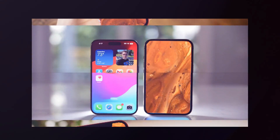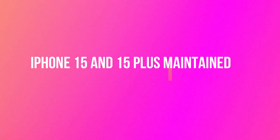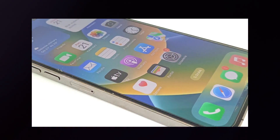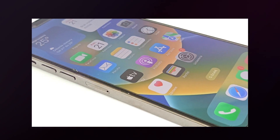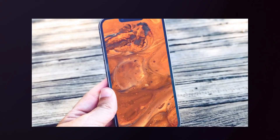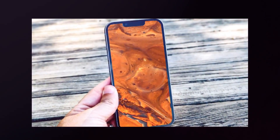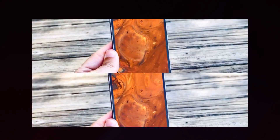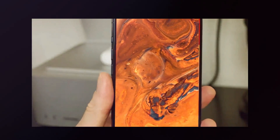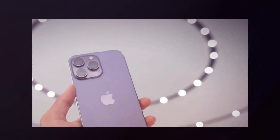Despite major enhancements, the basic iPhone 15 and 15 Plus maintained their price even as manufacturing costs rose. The next iPhone 16 Pro and Pro Max are expected to have sleeker and smaller designs, enhanced camera configurations, and new A18 chipsets. Furthermore, these devices are expected to include artificial intelligence technologies, possibly adding to increased manufacturing costs. These reasons, together with inflation and higher manufacturing rates, are thought to be the key drivers of the likely price rise for the iPhone 16 series.